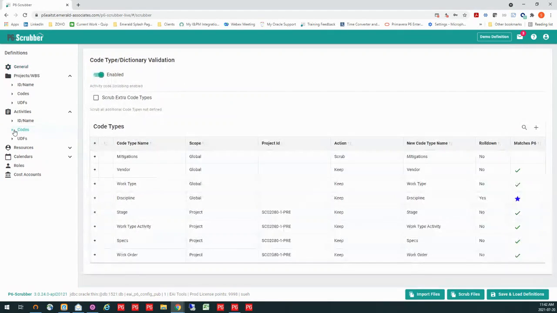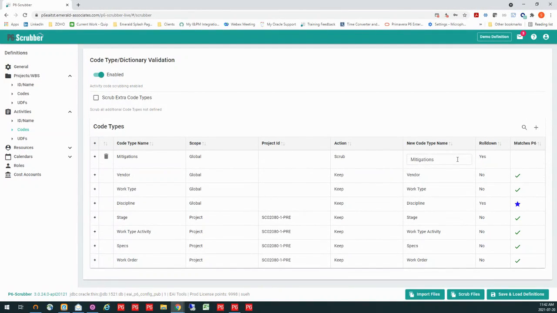Yes. In my activity codes, if I wanted to roll a code down from the global level, there's a place where I can choose to roll that code down. If that's check-marked, P6-Scrubber is going to take that, in this case the mitigation code that is at the global level, and roll it down to the project where it is used.